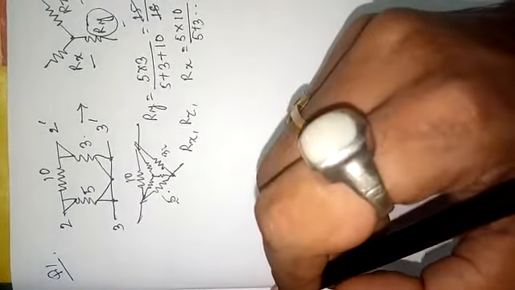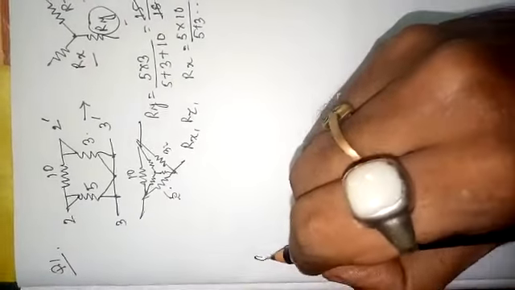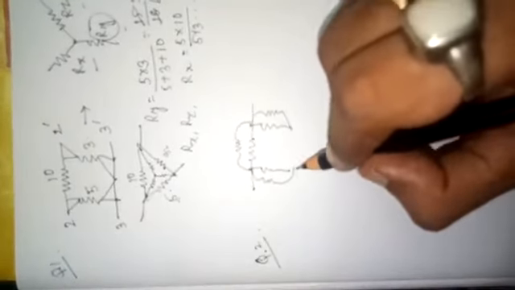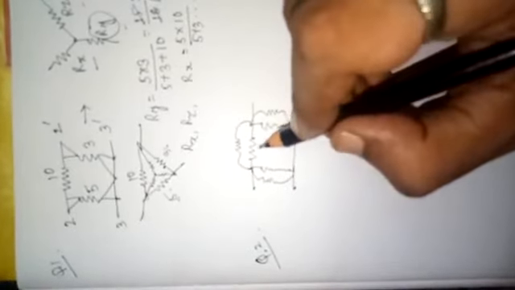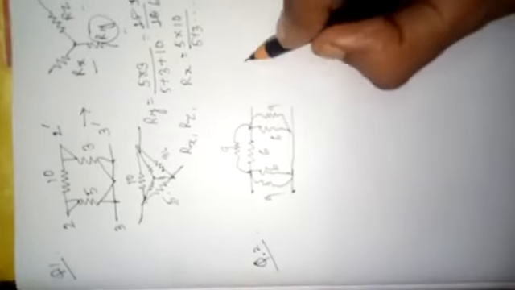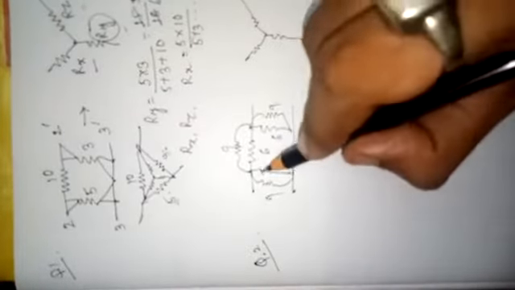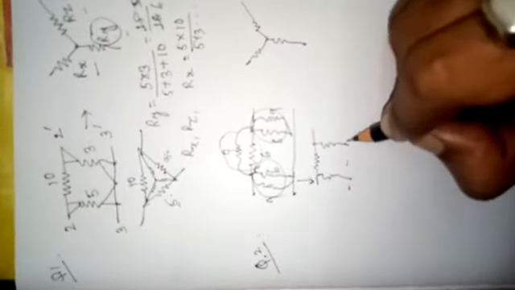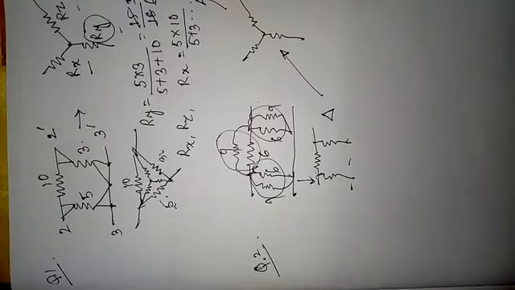Okay, so the next question, number 2. In a type of network like this, there is another branch. My drawing is not so perfect, you can see. What I mean is that this is 6, 9, this is 6, 9, this is 6, 9. So what is the equivalent delta? The same question. These are parallel, so they can be made series. This is parallel, can be made series, this is parallel, can be made series. So finally it should be like this. It is a delta, and you can easily convert it by star-delta as in the previous example.